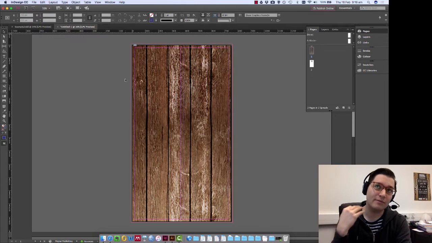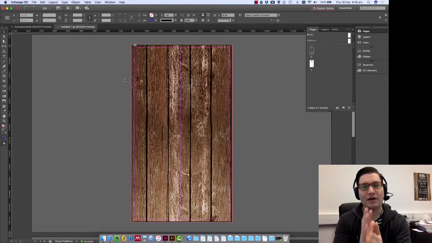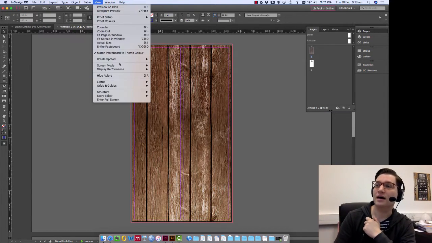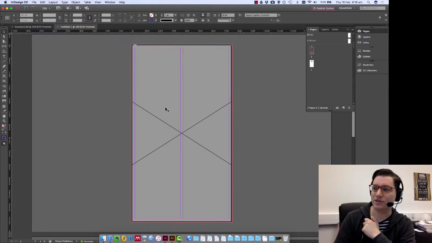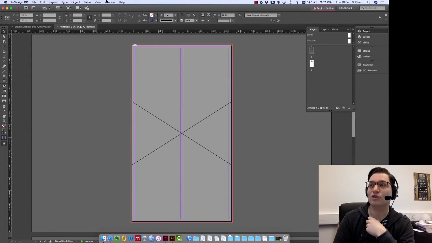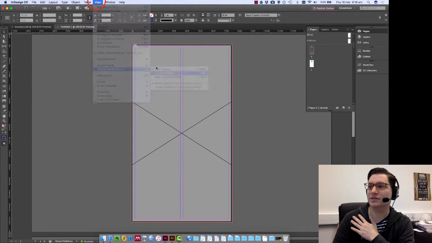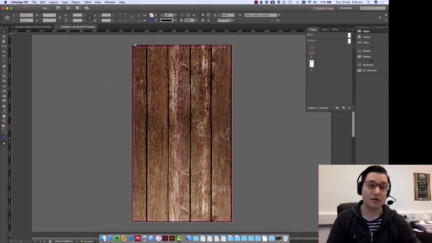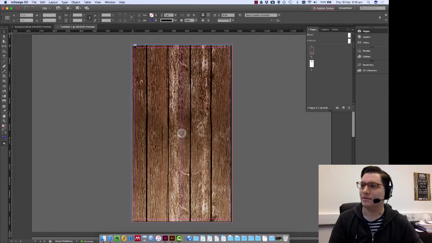If you're making a magazine in InDesign, you're going to have hundreds and hundreds of photos and content. This would slow your computer down and probably cause it to crash. So InDesign has display performance. If you say fast, we just see a placeholder. That's going to be great for viewing the entire magazine. But when you want to see one particular page, you can go into the typical or high. It's just a way of managing your memory. So we're not going to do very much today, so we can leave it on high and get better quality as we go along.